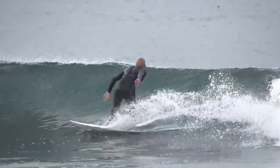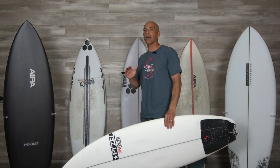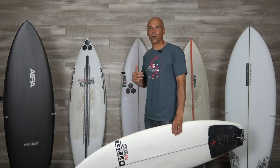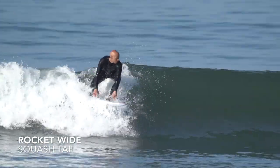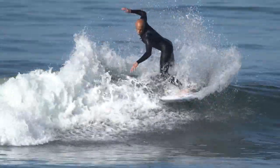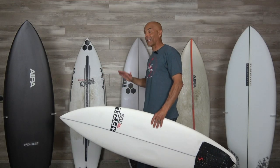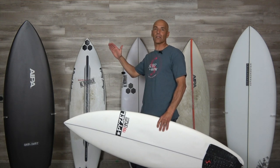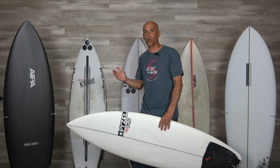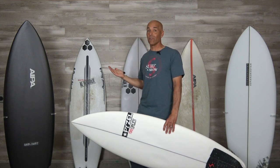If I'm going to pick a small wave performance board or a groveler, where would I go first if I was adding this board to my quiver? I know who I am — high performance shortboard, surfing thrusters pretty much my whole life, surfing top to bottom. This small wave performance board is going to suit me best. On a small wave performance board, I like them to be roughly 5'4 to 5'6 in length. My typical high performance shortboard is roughly 5'7. I'll ride 5'9 — that's about my height — and that 5'9 will carry me into 8-foot surf.